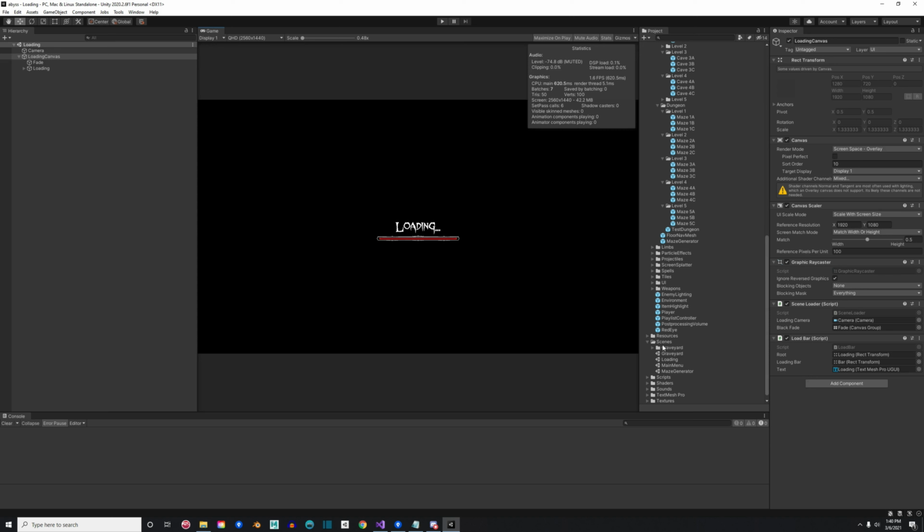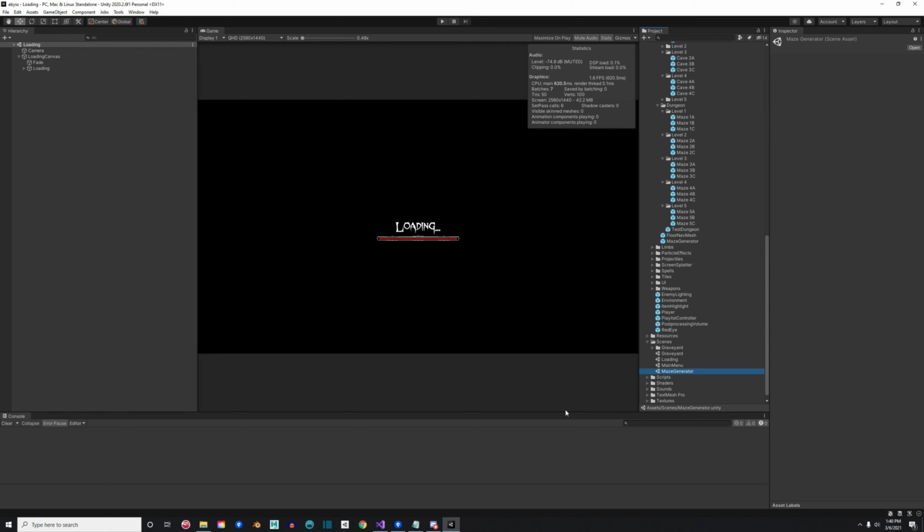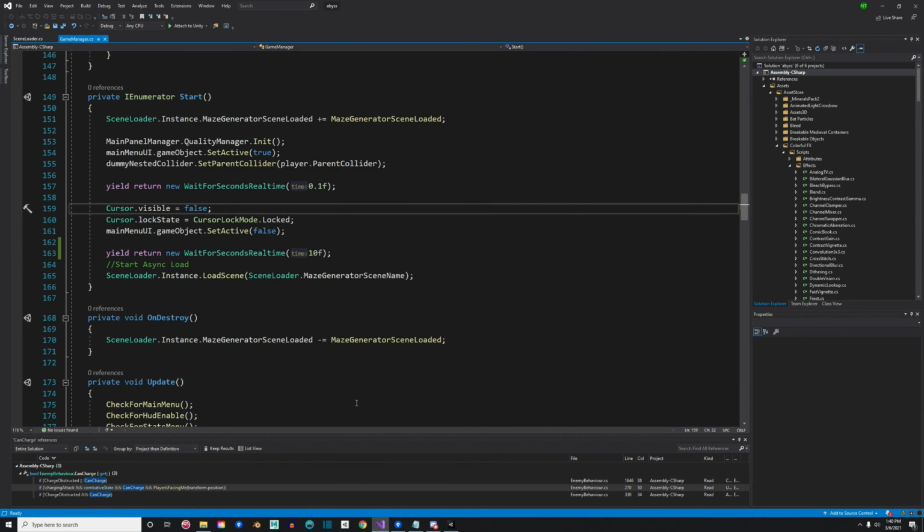But then what happens at the graveyard is that it loads this maze generator scene, which has all of the instantiated prefabs for the procedurally generated levels. If we look in the code right here, I put a 10-second delay so it's more obvious.